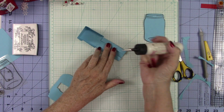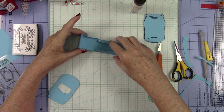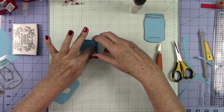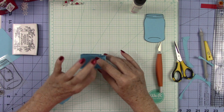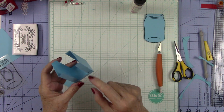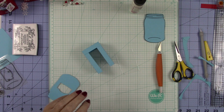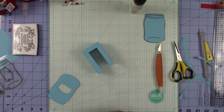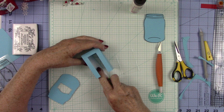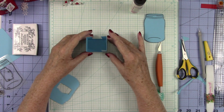I'm going to fold that piece in on both sides, and I'm just going to put a little art glitter glue right there on those little edges. And we are going to fold this up and in like this and in like that. And then I'm going to hold that just for a minute. And then I'm going to squeeze it, and then I'm going to come over on this side and do the same thing. I just want that glue to catch just like that. Now I'm going to turn it over, and I'm going to grab my bone folder and press this down like so, just making sure that it's sticking to the glue. It's sticking those two papers together, and that looks really good.